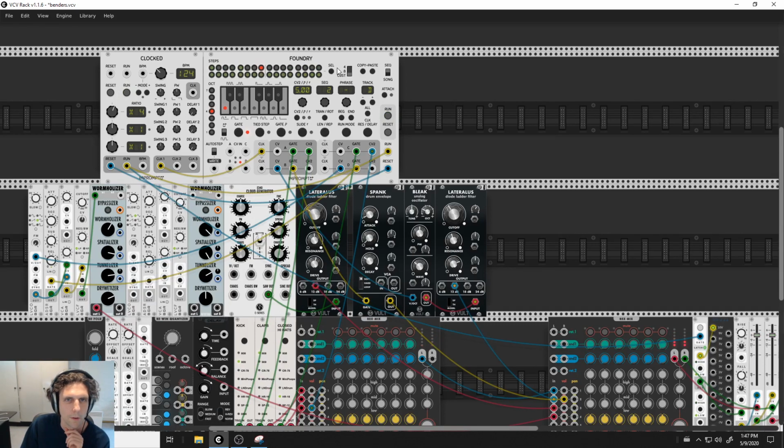And I am going to use those different sequences. Actually, let's do that now. So a cool thing you can do with Foundry is you can put it into song mode. And each track can have different phrases and sequences. So for instance, track B is where we had the first one starting on G and going down, and our second sequence is just the constant C on the bottom there. So in song mode, for track B, we want it to start on that first one, and then go to phrase 2, that can be sequence number 2, we want to end there, we want to repeat it 3 times.